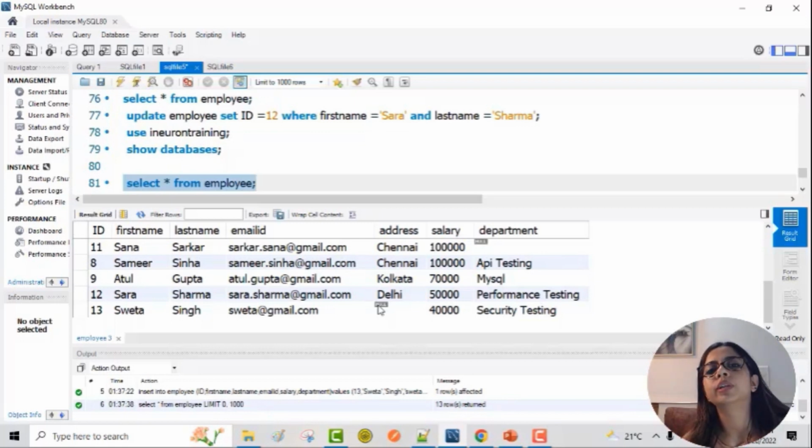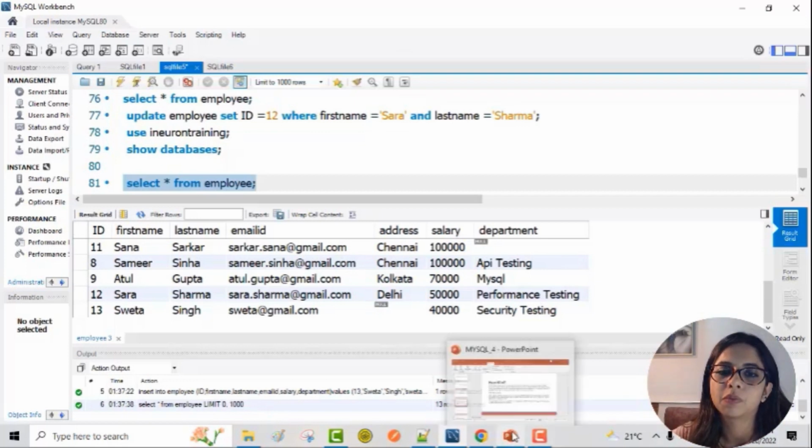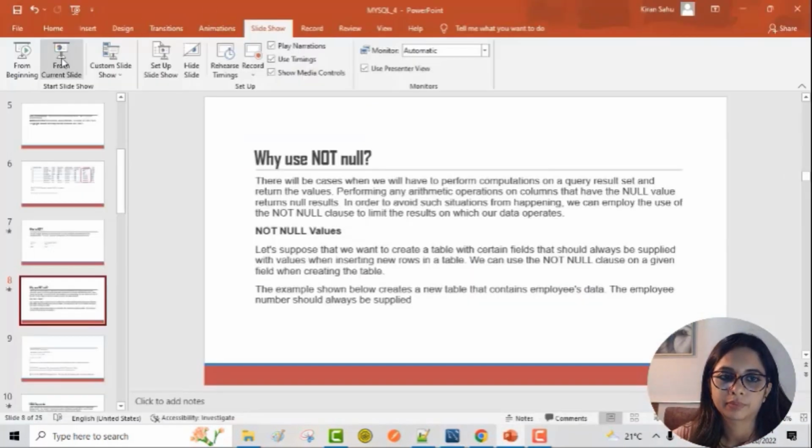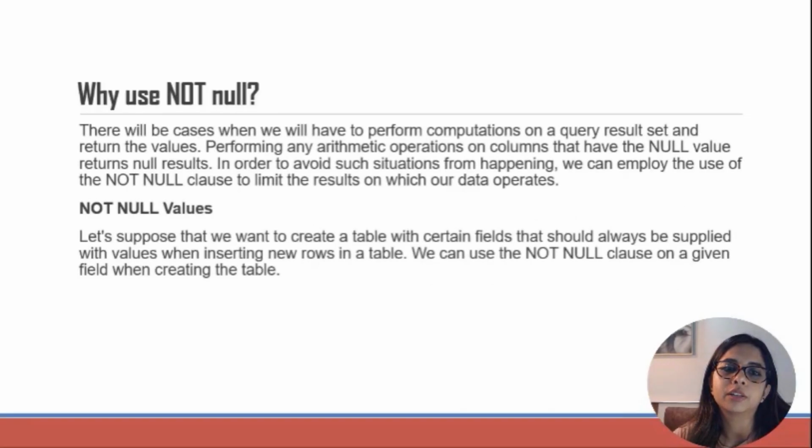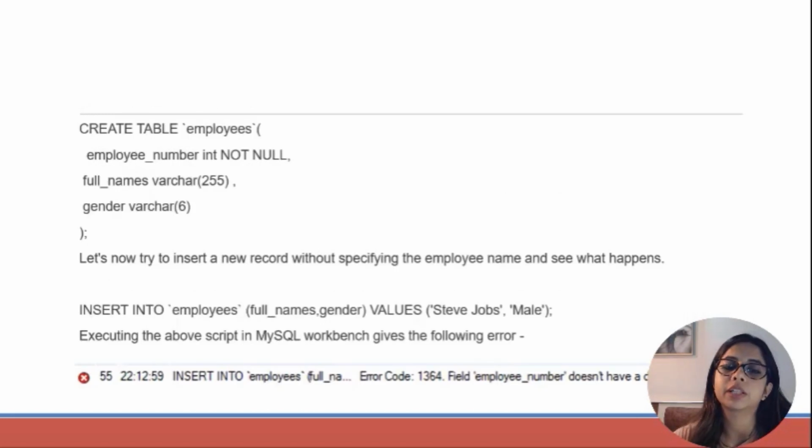Now we'll do null as a keyword also. Let's go back to the PPT and see. So we were talking about not null. Not null is useful when we are actually creating tables. So let's say we're trying to create some table, okay? Here is the table, employees, like our table. Now in brackets we have to mention all the column names along with the data type, we know that, right? But we can also use keywords, okay? So we'll learn how to create tables with keywords also today.